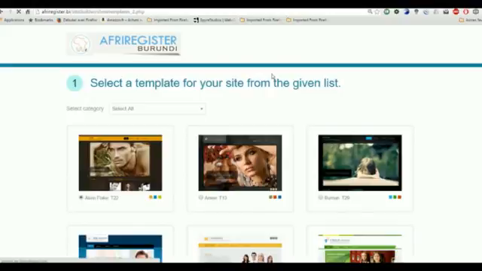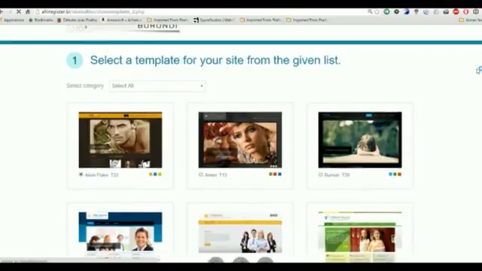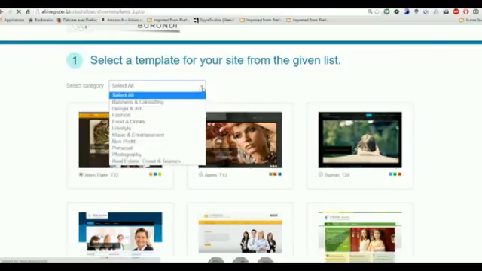What is a template? A template is like a model of a website that is already made. So from the different templates that are given to you, you choose the one you want. You can choose based on the category, as you can see here from this menu. There are different categories. It can be a business and consulting website, or a design art website, or it can be about food and drinks, or lifestyle, music, entertainment. So based on what you want to do, you choose the category that suits your project.